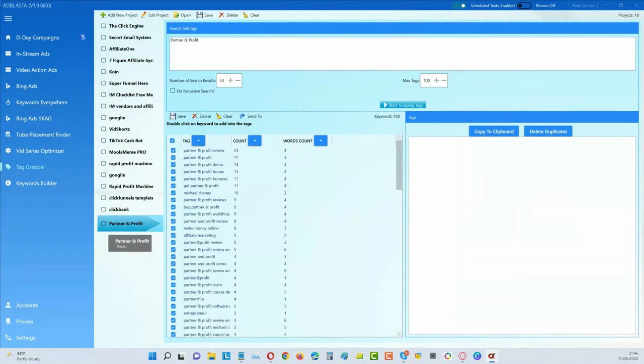You will find there's a lot of crossover from these people. They're buying stuff all the time. They're consumers. They're not producers. What we need to do is become producers. Okay, to become producers, stop consuming stuff, stop buying all that stuff on Warrior Plus, and start doing. Okay, so what do we do then? We can create a video. You can even have a generic video that you use.